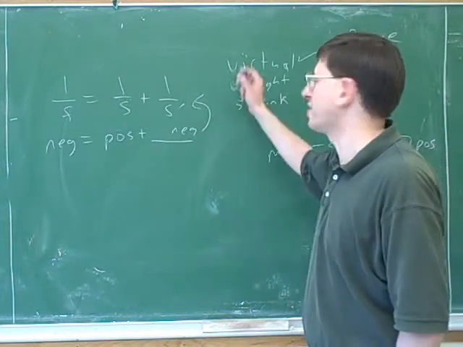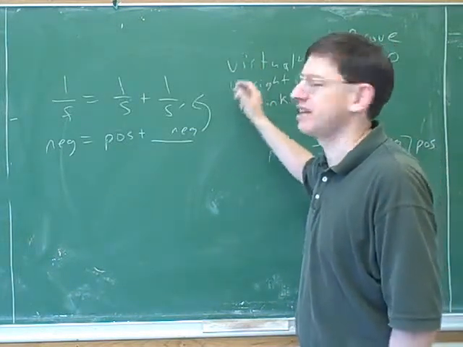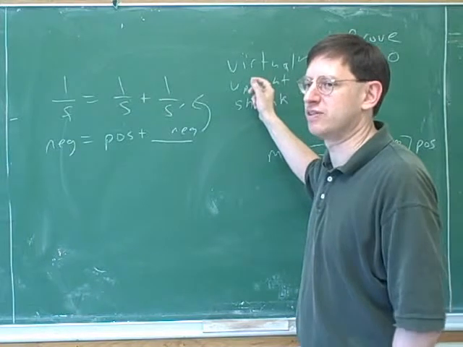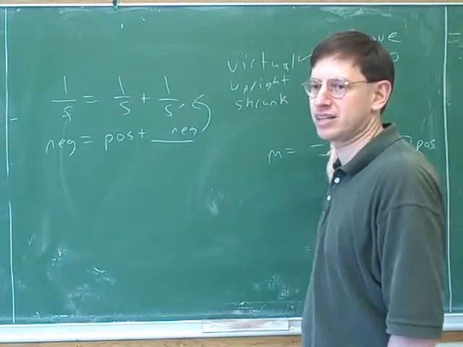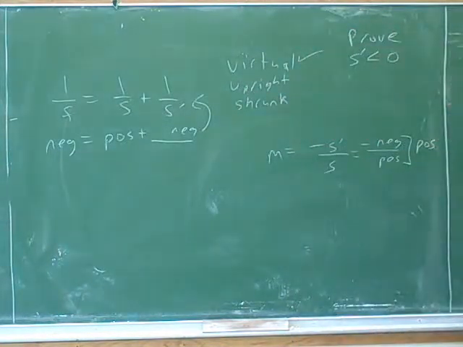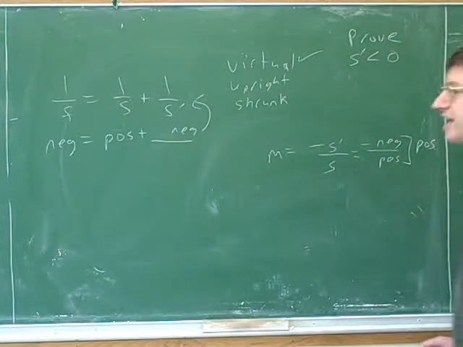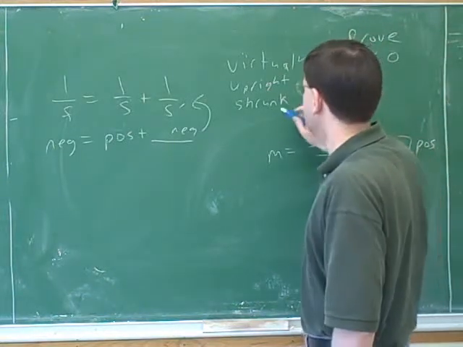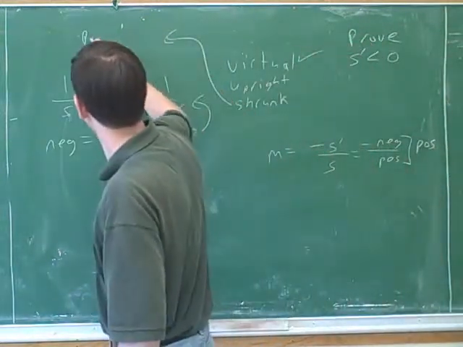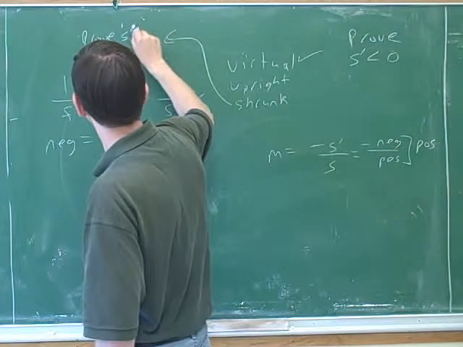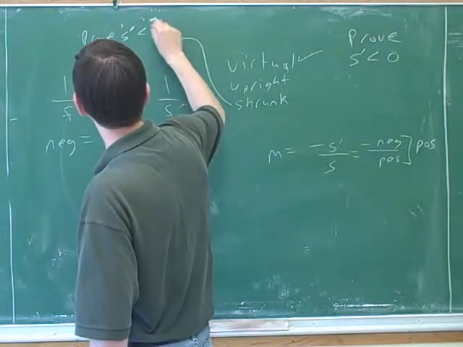Yeah, that's what we already did in our very first session on optics. We proved that's how we proved that upright is always virtual, and that inverted is always real. We just did a little argument like this. And then shrunk if S prime is smaller than S. Good. That's exactly what we have to prove. In order to prove that it's shrunk, you have to prove S prime is smaller than S in magnitude.